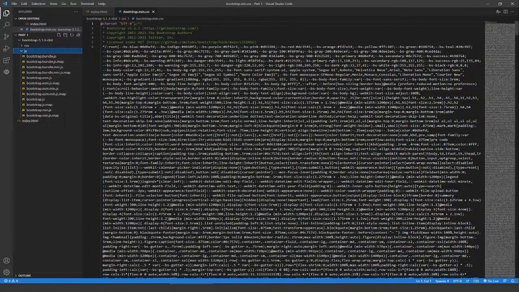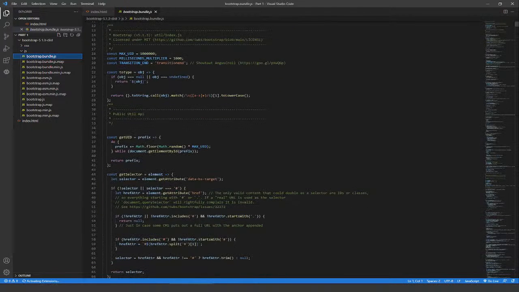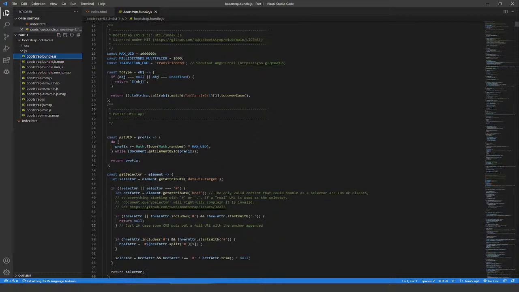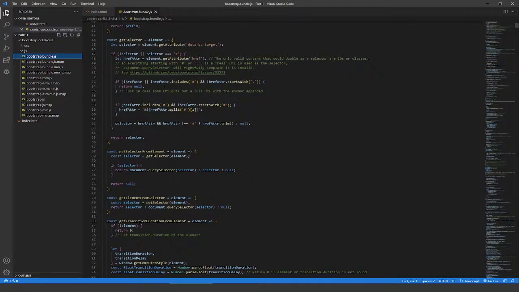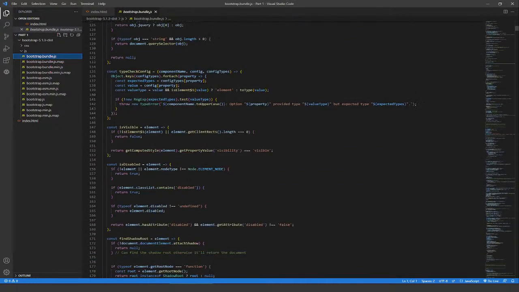Let's look at some of the JavaScript. I was going to say jQuery files, but they're just regular old JavaScript files. By default, we get the Bootstrap bundle here. These are all the scripts. You can just have a look at the JavaScript here. You can see that they're using arrow function notation for these JavaScript functions.